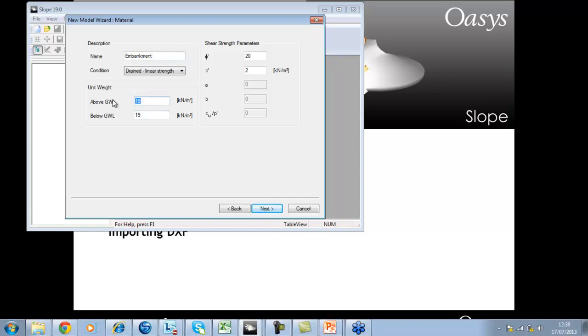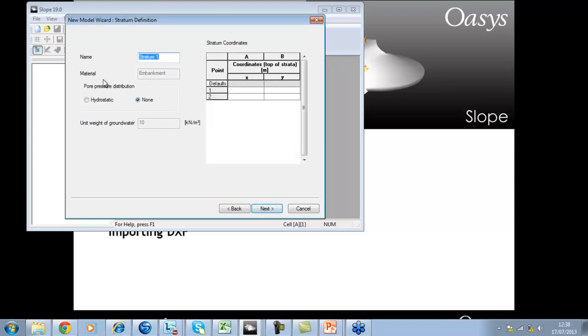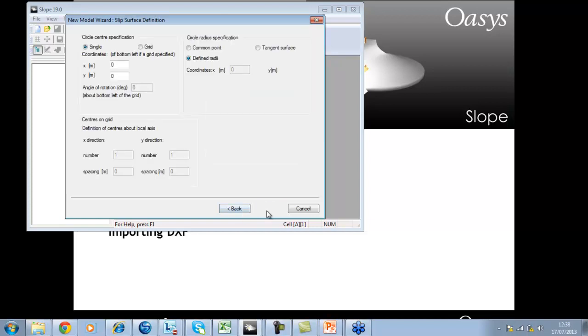So this time I'm going to repeat pretty much what I had done before, with a cohesion of 5. This time I won't put the stratum details in because we're importing the DXF. And for the grid details, I'm going to put grid information based on my new geometry. So this may not make sense right now, but when we import the DXF, it will.